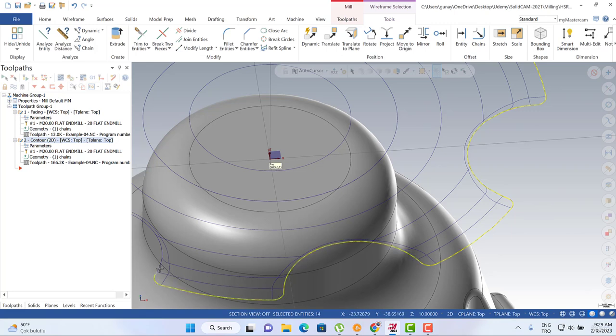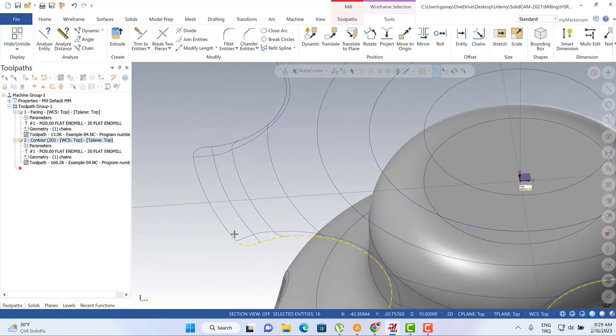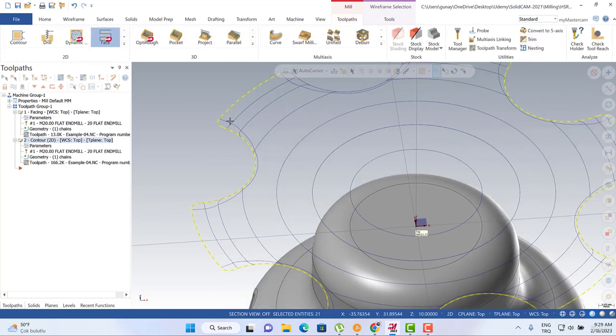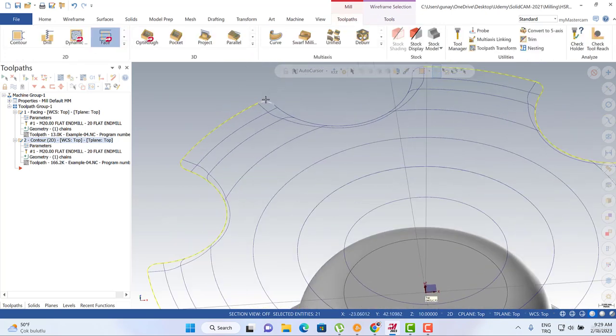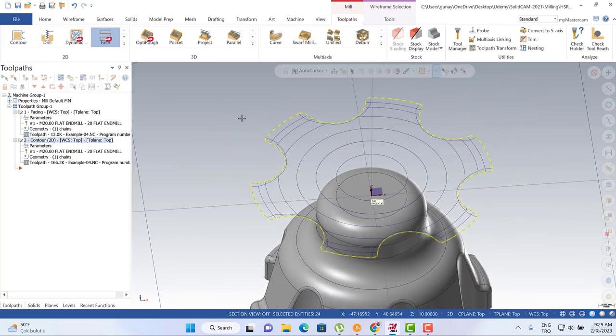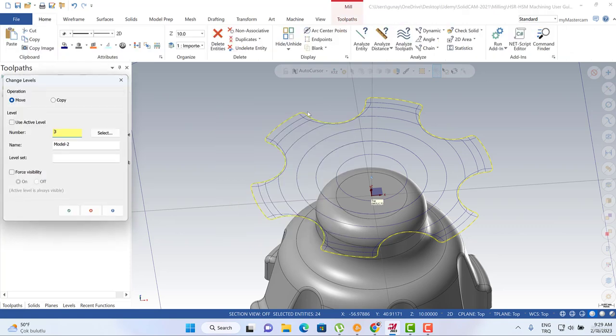And then I'm gonna change the color of those entities. And then we can easily send those entities to a different level. I can use the right mouse button. We can send that maybe to 5.